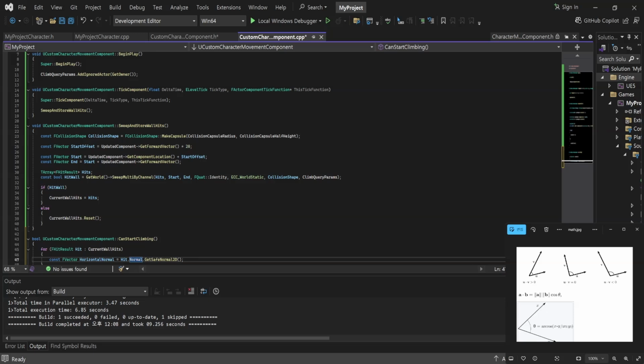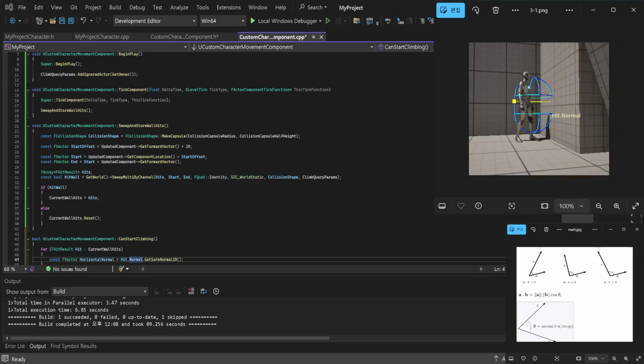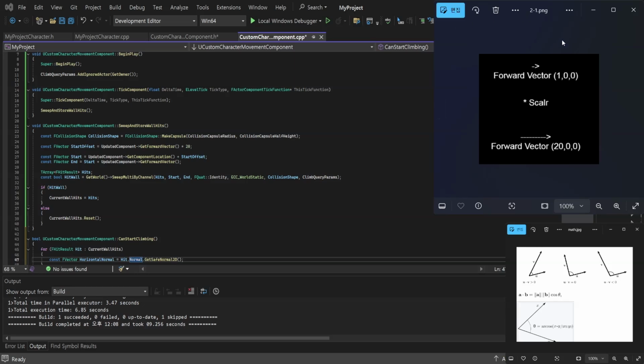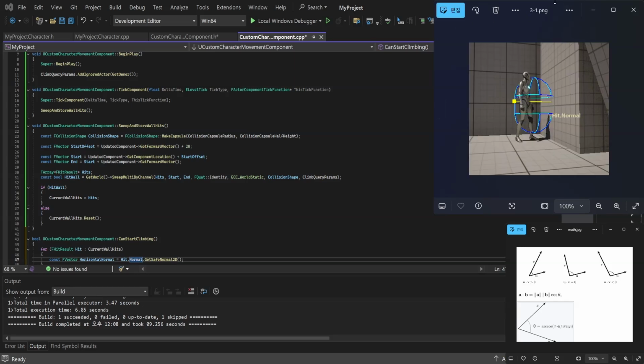I will pop up a new picture. In this picture, you can see a yellow line. The yellow line is the hit normal, and the yellow point is the hit normal direction.